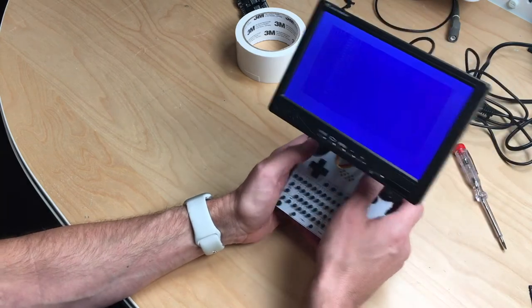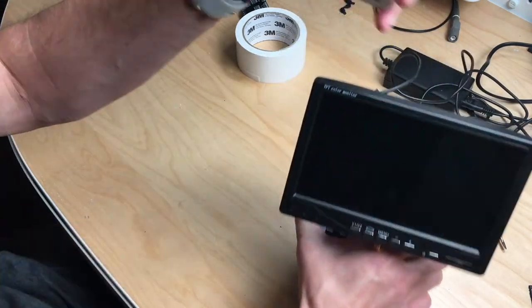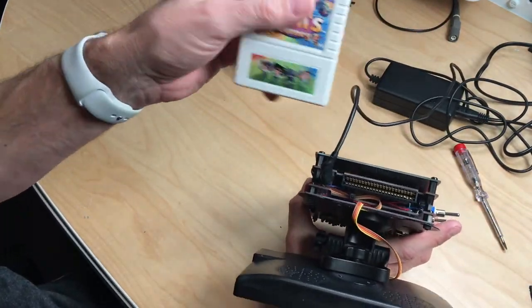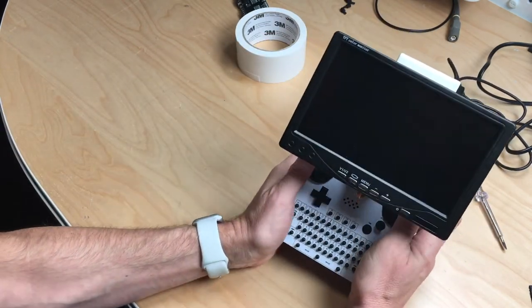Yeah, that is pretty much the machine. So let's plug in a game, I guess. And I have Sam's Journey here. And we have the cartridge port up here. Let's plug it in. Switch it on.